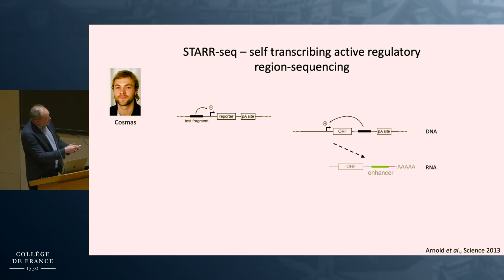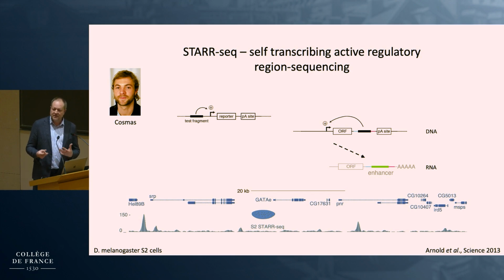This direct coupling of enhancer sequence to activity, in the same molecule, means you can do this on plasmids in extremely high throughput. It allows genome-wide screens of enhancer activities in cell lines that are easily transfectable. For example, for the Drosophila S2 cell, you see a typical raw STARR-seq data track that looks very similar to ChIP-seq or ATAC-seq data. But now these peak heights quantitatively correspond to enhancer activity, or strength, of the underlying sequence.